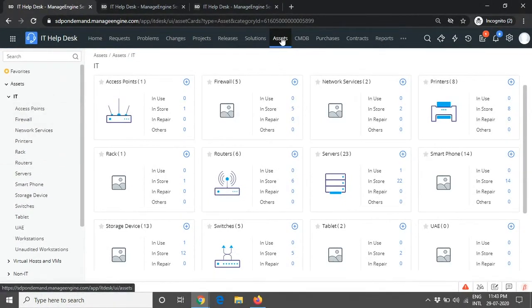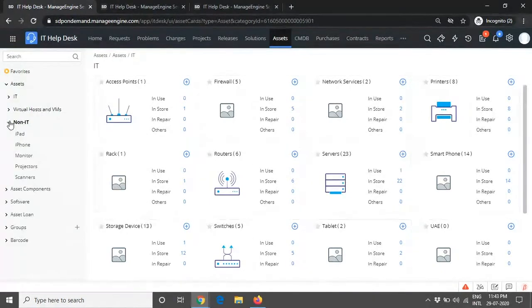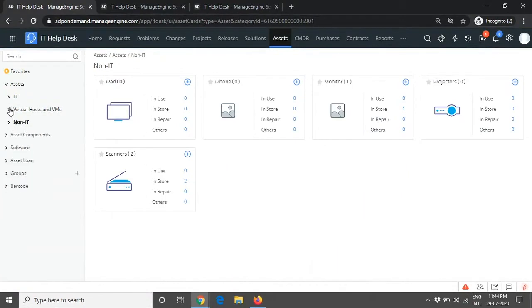Under the asset module, you have IT as an option, within which you have various filters or various buckets. As and when devices are being scanned, they'll fall within the respective bucket. For example, if a printer is scanned or if a switch or a router is scanned, it would fall within the respective filters right here. If workstations are identified, they would fall within the workstation bucket. If workstations fail the scan, they would be populated under the unaudited workstations. So these are IT assets which are available. Similar to IT assets, you could also track non-IT assets in the application manually.